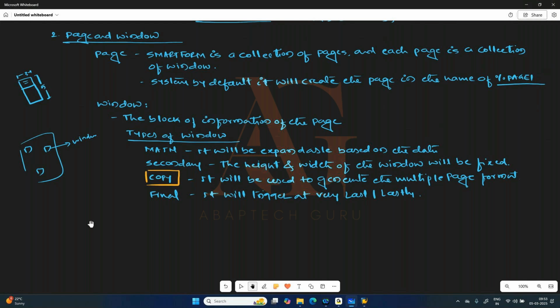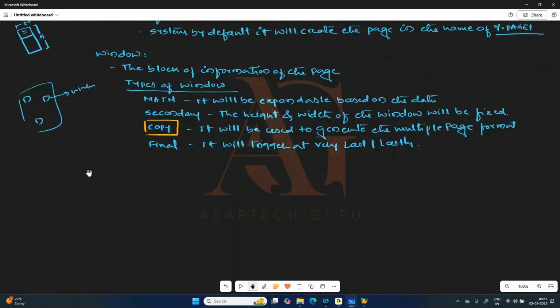In the SAP script, for the window, whatever information or text you are maintaining, how are we maintaining it? By using the text element /e. Here we are going to maintain the text by using the text component itself. Window is a component, and even text is also a component.